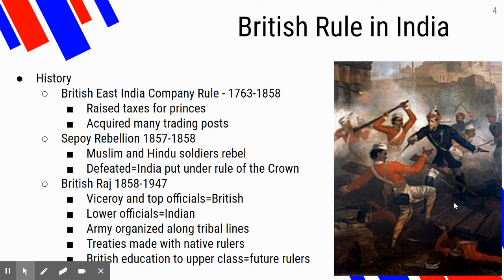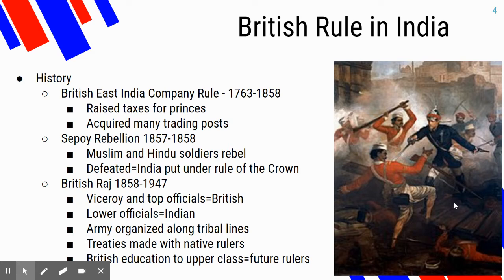It all changes, though, during the Sepoy Rebellion. So the Sepoys are Indian soldiers employed by the British East India Company. And the Muslim and Hindu soldiers in the British East India Company rebel against the British because the British were not very sensitive to the culture of the Indians, and they began to grease the bullets of the guns in pig fat and cow fat. And as you know, Muslims can't eat pigs, Hindus do not eat cows, so there was a cultural problem there, and a rebellion started. The rebellion is defeated, but this kind of proves to the British Queen that the East India Company is not ruling India that well.